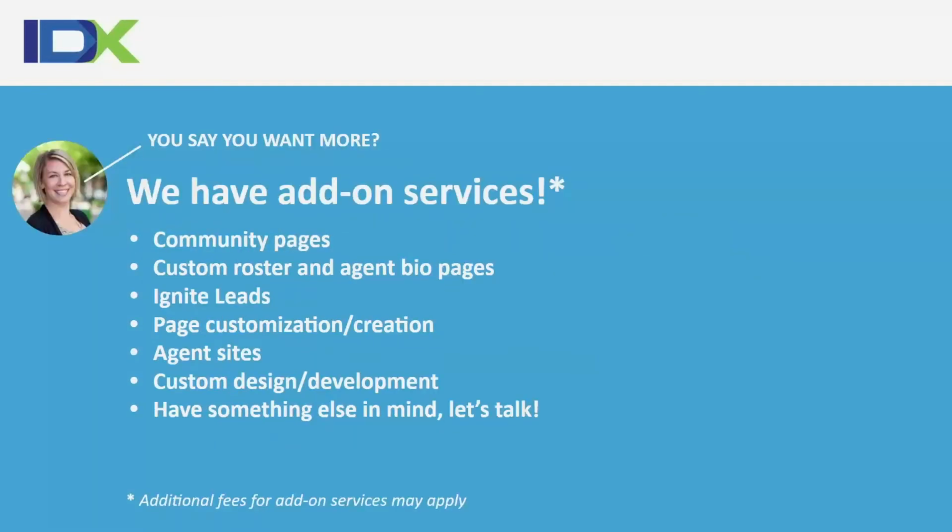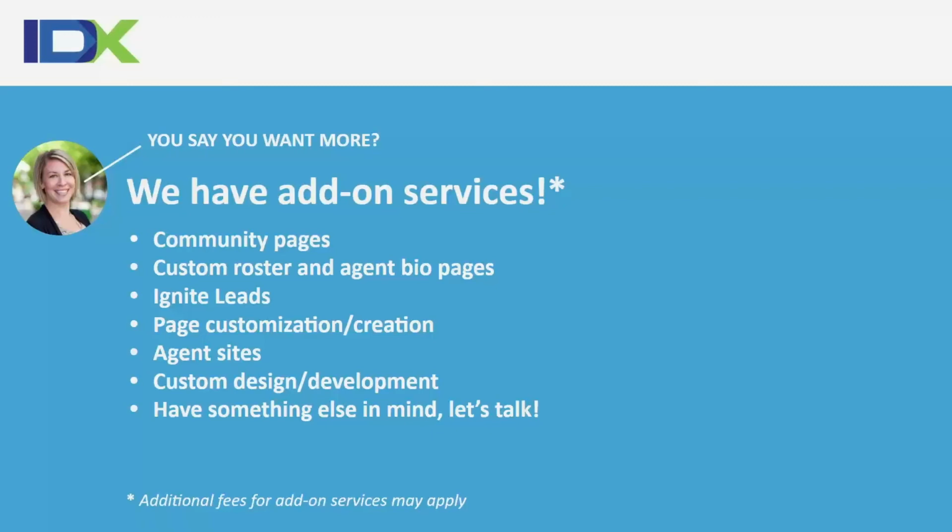We do have add-on services. As Ryan just showed you some of those features you can do, one of them being community pages. We highly recommend community pages. They are a valuable tool to use within your site, adding the content to them, as Ryan started to type out just some generic text there. It is great to put in your own words on community pages why somebody should live in that area, what sets it apart, what features it has, local dining options. Give Google something to crawl there to let it have content on those sites and to engage people on your site while they're there. We have custom roster pages, agent bio pages.